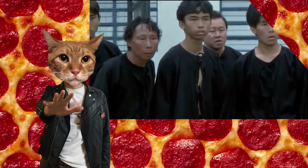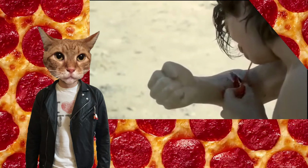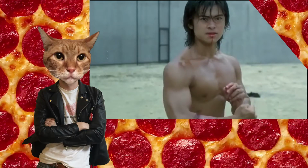Now, in a normal movie fight, our hero would try to persevere despite his handicap. This movie says fuck that logic. He ties his fucking tendons back together and they go back at it. You don't get that in Hollywood movies.